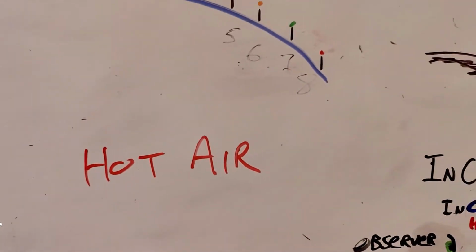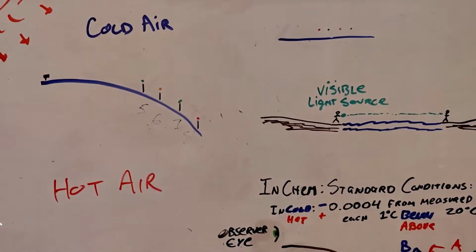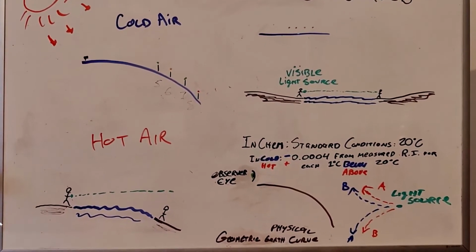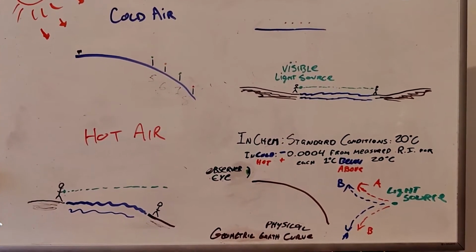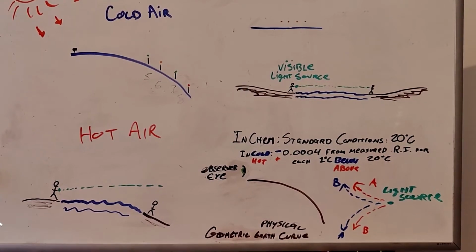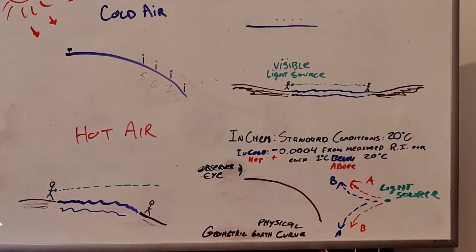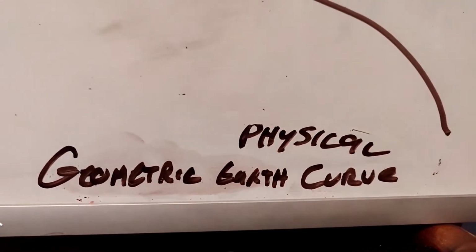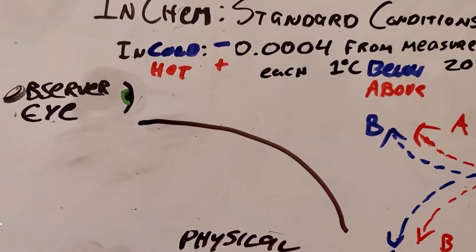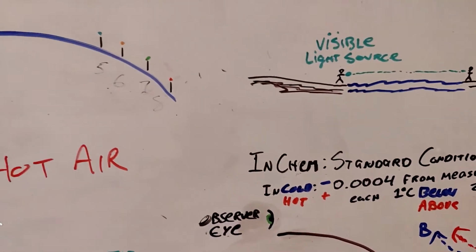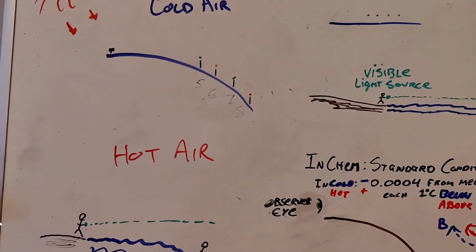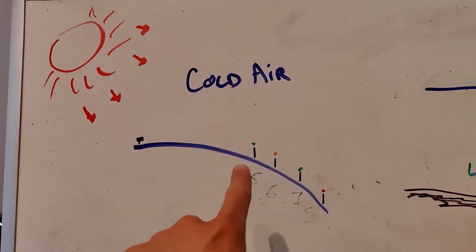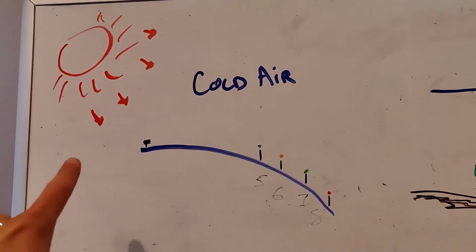And so this is actually, I believe, an impossibility for the globe, if I'm not mistaken, because you cannot have a light source go up and down and reach the same observer, especially when that lower path is going to be blocked by the physical geometric Earth curve, the physical curvature of the Earth. And I would also like to point out that this light here at 5 miles is only 1 foot high off the ground, and the observer height is less than a foot.